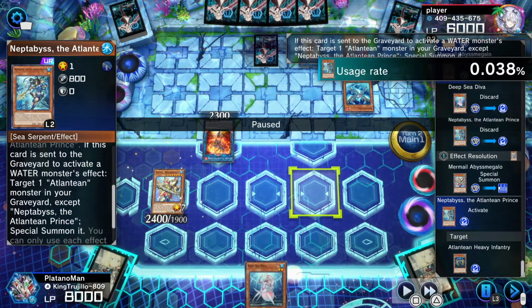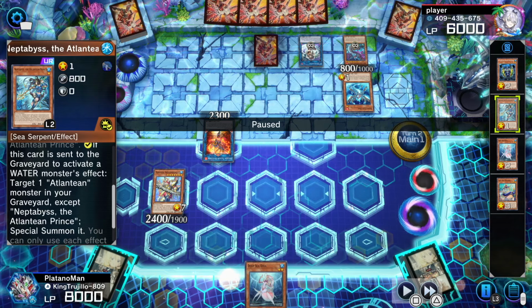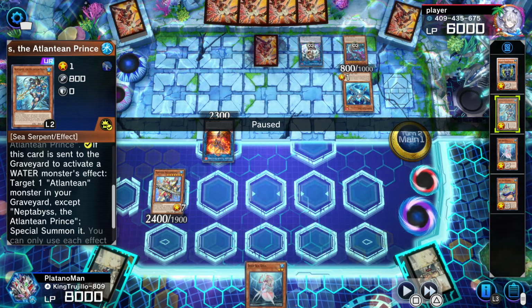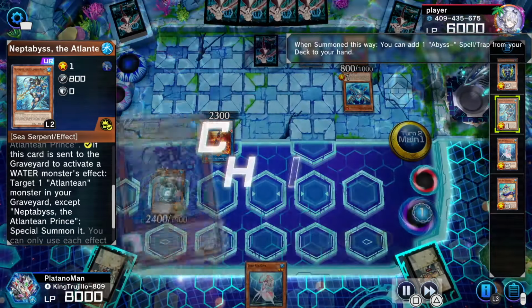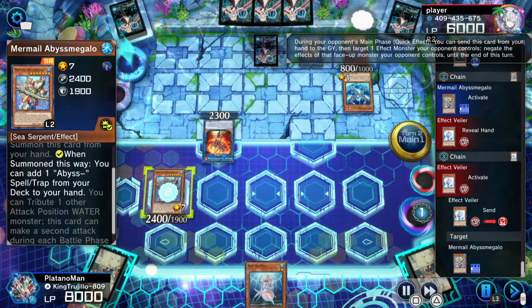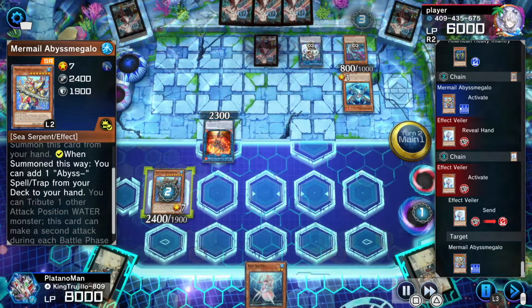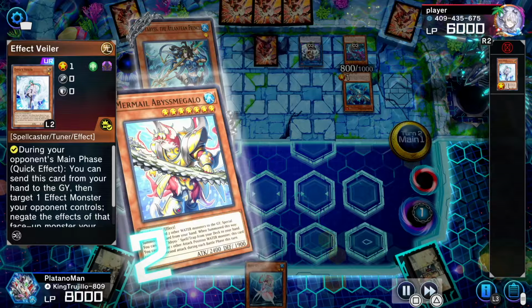So now my Atlantean Prince, since it was sent to the graveyard to activate a water monster's effect, I can target an Atlantean monster in my graveyard and special summon it. And then the Abyss Megalo is going to search for me for an Abyss Spell or Trap card, but he's got another Effect Veiler, so he's going to negate it.